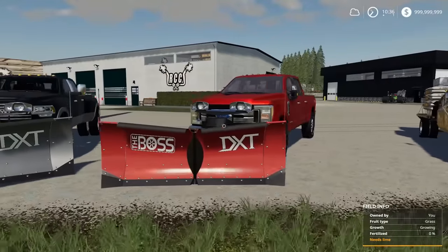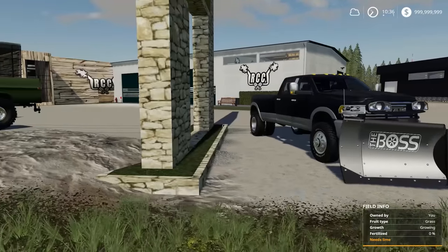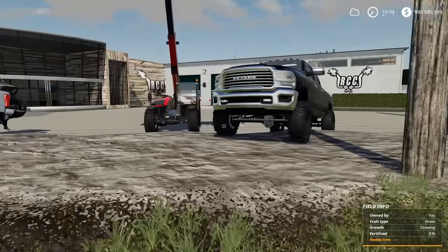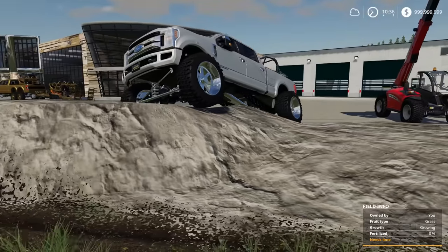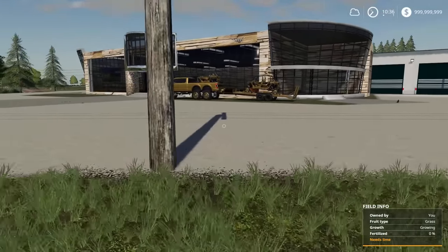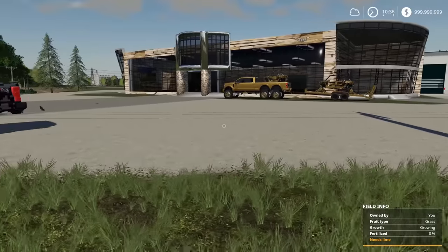So I gave this dude a call. I saw this truck on Facebook Marketplace — it's an old 1948 Chevy single axle. Thing is rusted out, hasn't run in about 40 years, and it's on Facebook Marketplace. I was like, I'm coming. I'm coming there. And so we've got about a 30-minute drive over to it.